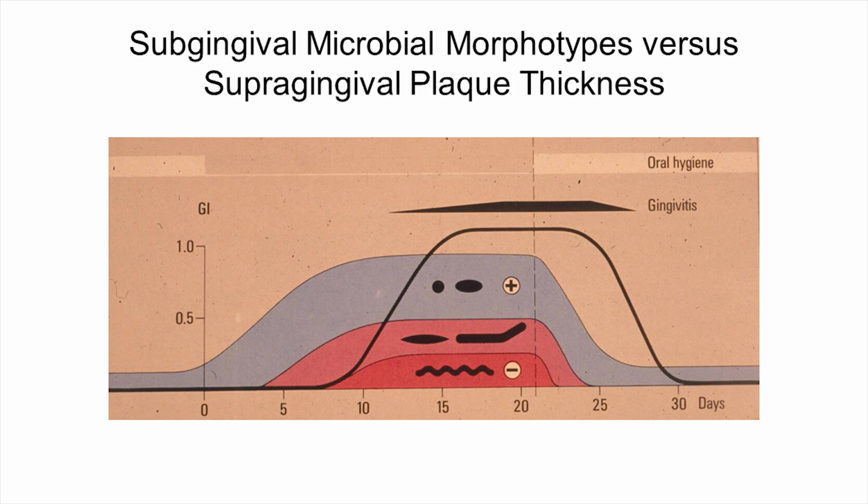And you can see that depicted at the top of the slide as the black wedge where the gingivitis severity increases. So to reiterate, it is felt, I think, by the experts in the field that it is the shifts in the subgingival flora that correlate best with the increased severity of gingivitis that has been shown to occur as plaque accumulation occurs supragingivally around the teeth. So in essence, the supragingival plaque is not the primary cause for the increased severity of gingival inflammation. It's the shifts in the subgingival flora. So we need to review the information about what types of organisms actually accumulate.